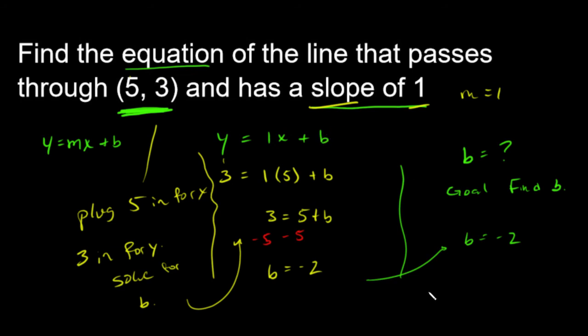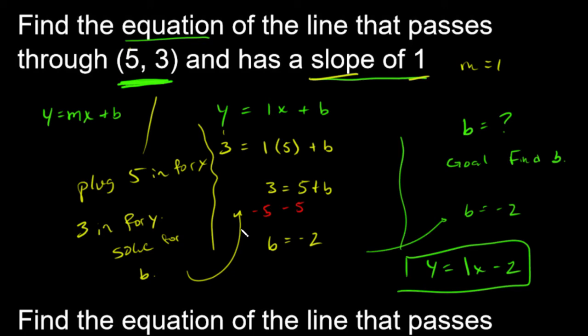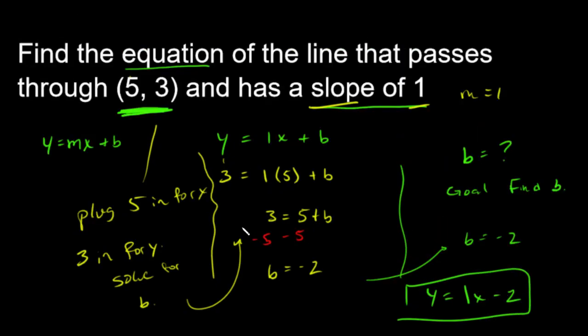And now that we know that b equals -2, just plug that in for this b. So your equation is y equals your m, which is 1, I told you that up here, x, and then it would be plus b, but since b is negative, it'll be -2. All right, that may have been quite a bit to wrap your head around, so we'll probably do another here. You notice that they gave you your slope, so you plug that in for m. You use your x and your y to plug that in, find b, and then rewrite it out, right?